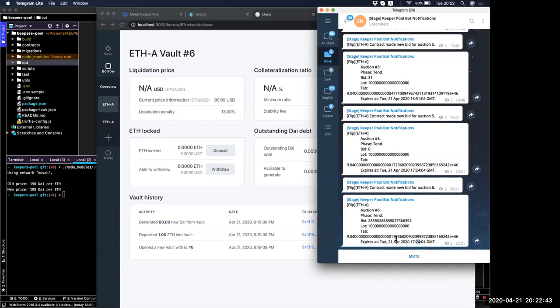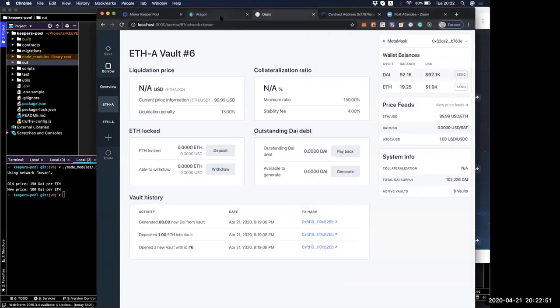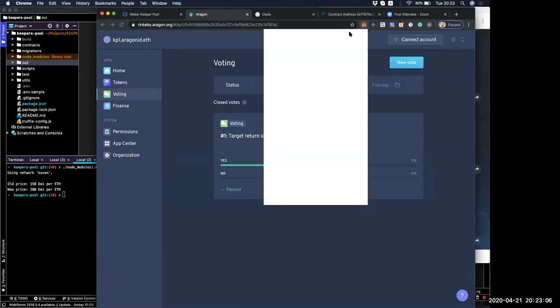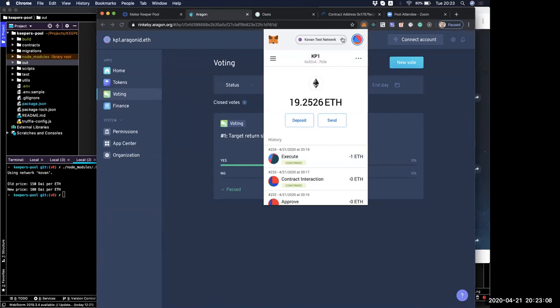So while we're waiting for this auction, I will show how we set settings in this system. We have a DAO on Aragon, and I can connect to it.